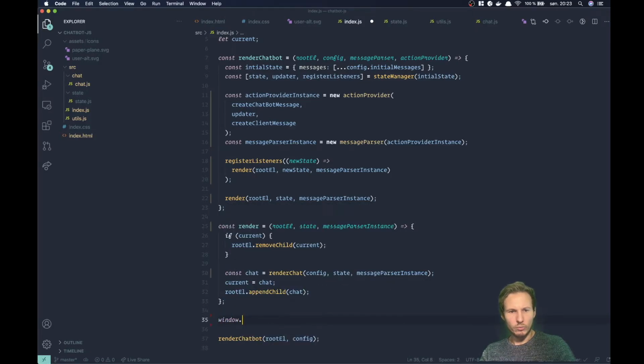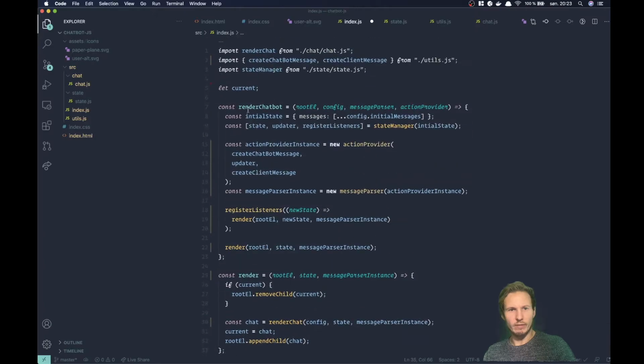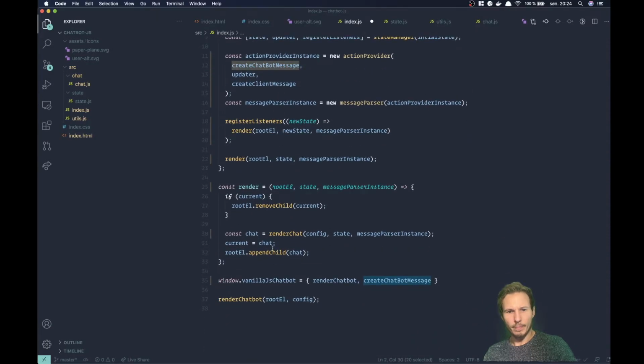So we'll do window.vanillaJSChatbot equals an object with renderChatbot and createChatbotMessage, which we already have imported up here. So now we can remove this call.